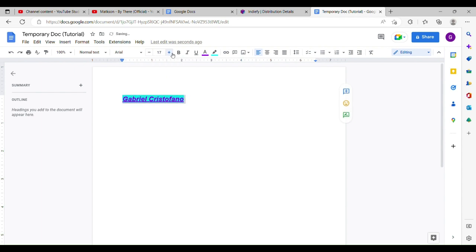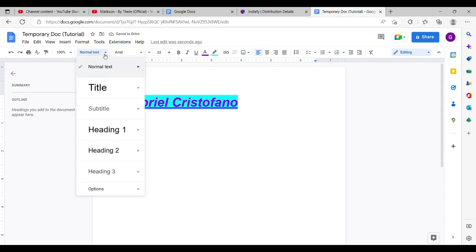You could just click this button while it's highlighted, or Control A, and look, you can do this with your left clicking mouse, and so it can be selected to be bigger. I'm just going to put it in 32, 29, 30, 31, 32. Okay, now since that has been done, now we're going to show you the normal text thing.